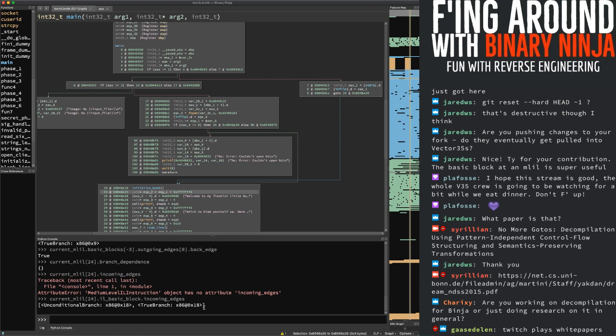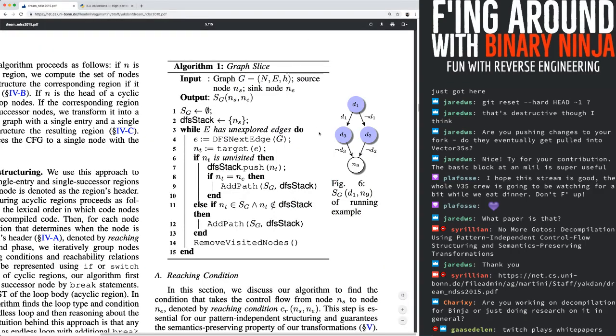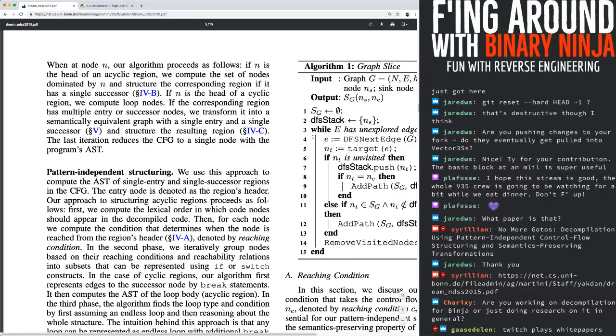So that would then be, for this one, the reaching conditions would be this block and this block, or this block and this block and this block. All right, I feel like I have to do this then.